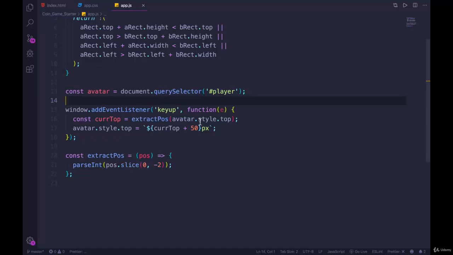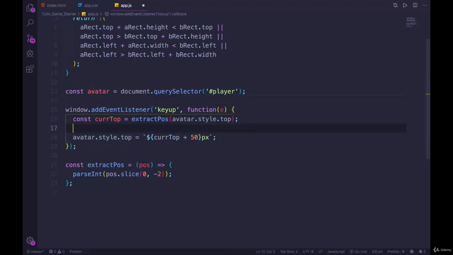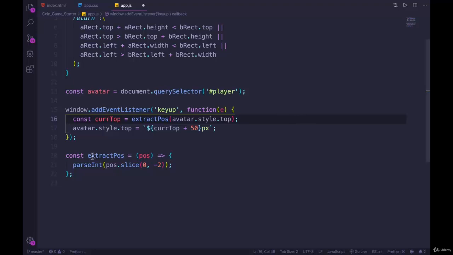So what's going on is that avatar.style.top initially is an empty string. And when I'm trying to extract a position from that, we're getting not a number. And then every time after that, we're working with not a number, which is not working well. You might think that we could give a default value. If position is not passed in, or if it's empty string or undefined, set it to be 10 pixels, we'll extract 10, or we could do 0 pixels and turn that into just 0.